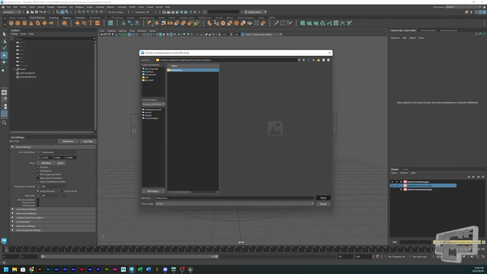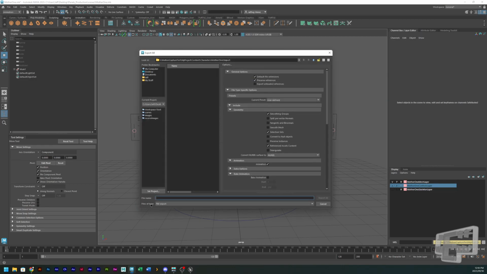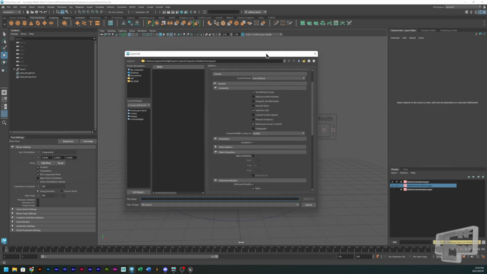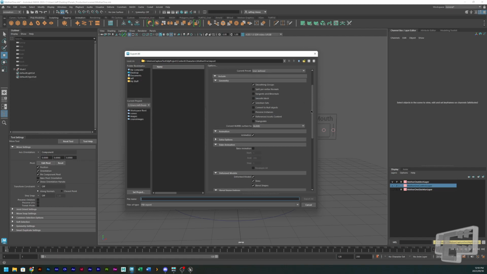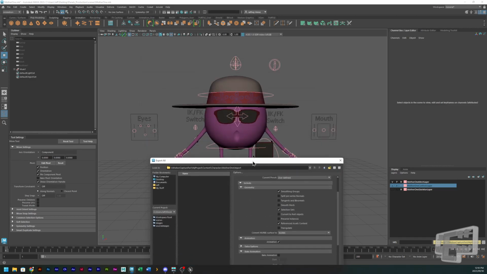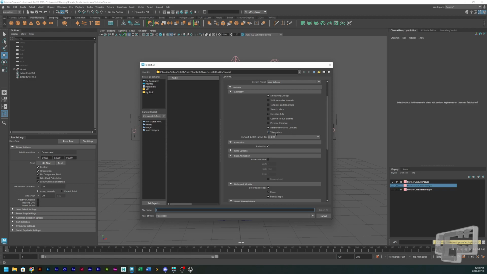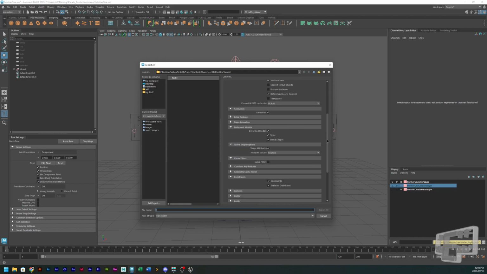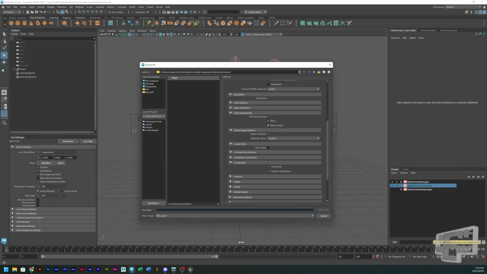So this, Mother1, select, make sure we have it set up as an FBX. There are different things that we want to make sure that we have selected. So we want to make sure that we have smoothing groups on. Smooth mesh, I find doesn't even work anyway if you smooth it. So just make sure that this whole thing is smooth beforehand, and doing this whole thing you should already know how to do if you've made it this far. Triangulate, leave off, leave that alone. Animation, make sure it's ticked on. Baked animation we don't want or need because I don't actually have any animation. Deformed model, skins, blend shapes, we want all that ticked on. We want shape attributes ticked on.